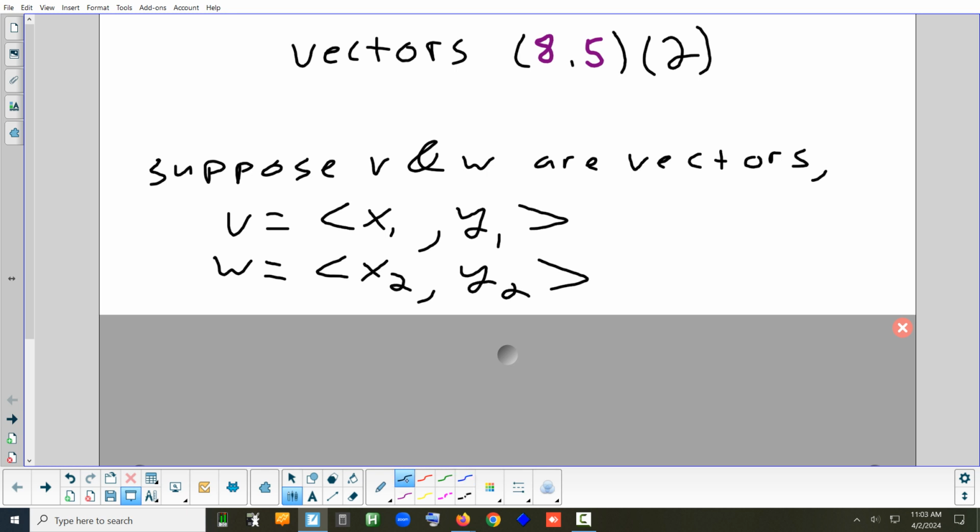So I wanted to just give you an example of two vectors. This is vector v, and this is vector w. Those are just the names of the two vectors. Remember, when you name a vector, there are two ways to do it. You can either use a bold letter. That way we know if it's bold, it's not a variable. Bold is a vector. Or you can just use a regular letter and put like an arrow on top. You see in the homework most of the time they use the bold letter.